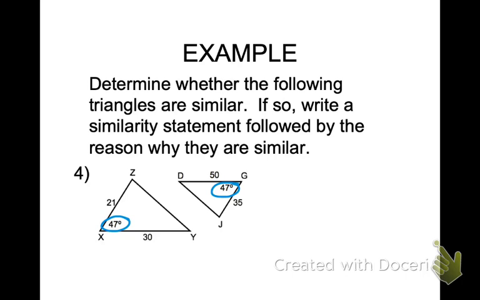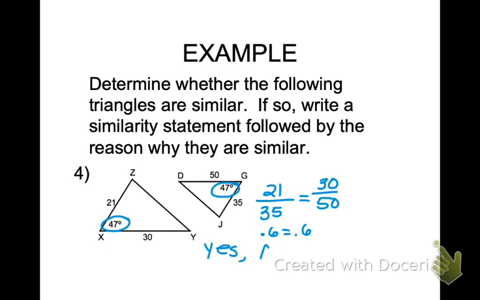So over on the left, start with the smallest, which is smaller, 21 or 30. 21. And I'm going to put that in a fraction with what on the other side? Go smallest, 35, and I want to check to see if they're the same as my last two numbers, so it's going to be 30 over 50, so calculator in hand. 21 divided by 35 is 0.6. 30 divided by 50 is 0.6. Are my sides proportional? Yes. So are my triangles similar?